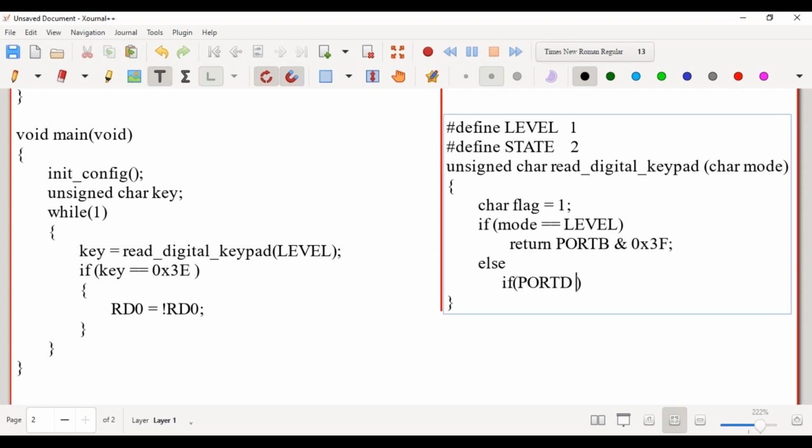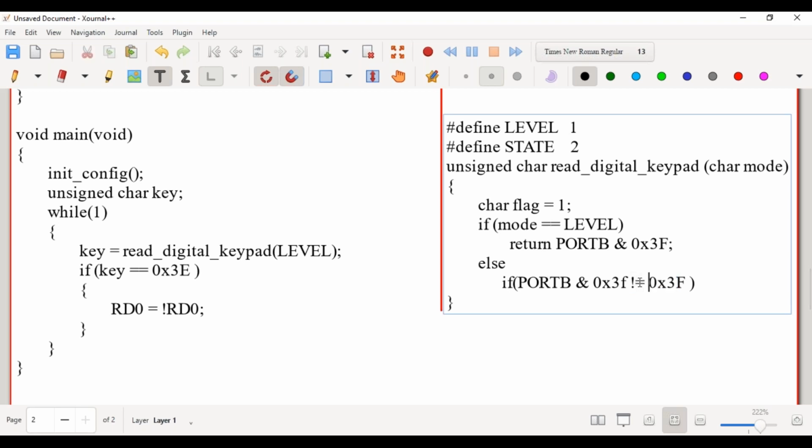I'll say port B and with 0x3F. If it is equal to all released, 0x3F, that means I have not pressed any switch. So I'll say not equal to. That means I should have pressed some of the switch.